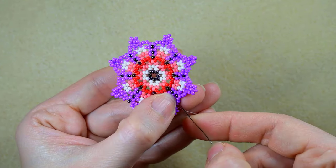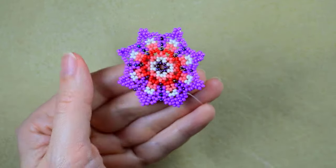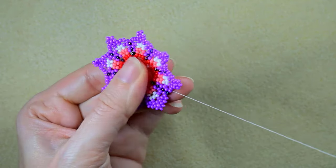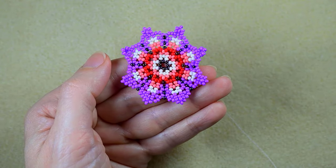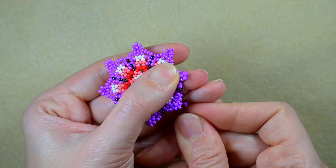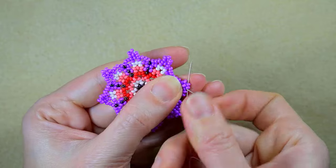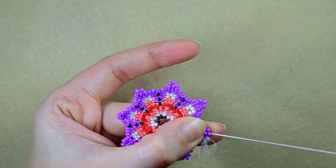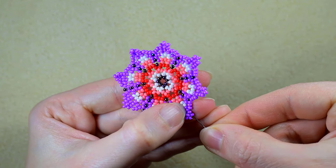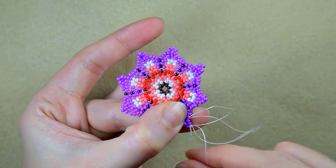2 purple beads. Middle purple here. 1 iris. Middle purple. And continue the same way. 2 purples. 1, 2, 3. Go through the third one, counting from the white part. Go through all of those beads and reach here this purple.